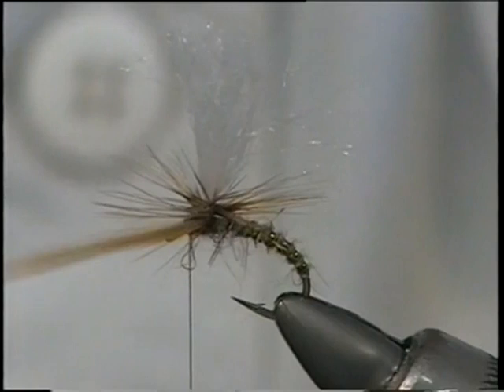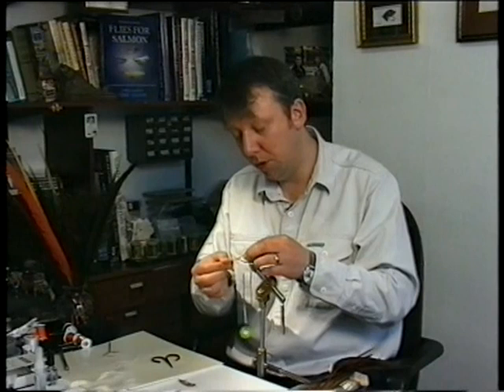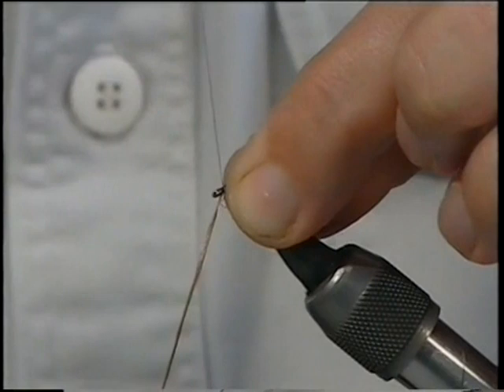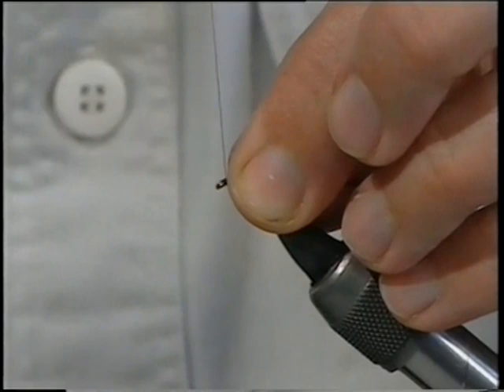At this point, when you're happy with it, have a quick look. Just pull everything back out of the road and set up the hackle point, keep it forward of the eye. Use these two fingers to bring over and hold the hackle for a second, then bring the thread up locking that in, securing the hackle. Still keeping hold of the wing and hackle out of the road, then bring this back and tuck it in. Pull everything back, bring your thread up tying in your hackle.